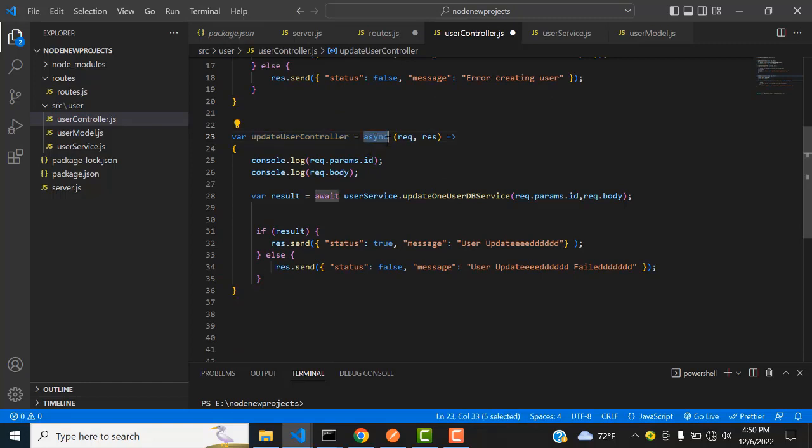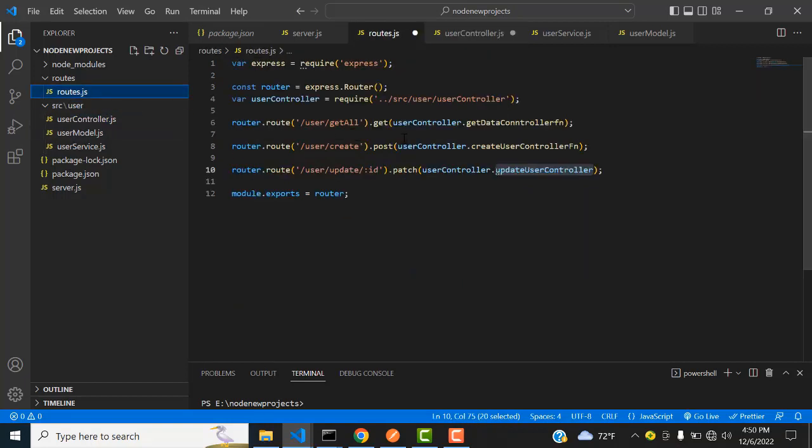You can see the async task requires two variables, request and response. You get the request and send the response. What is the request you are getting? This URL. So when the request comes in, it passes to the controller.